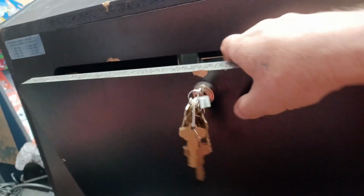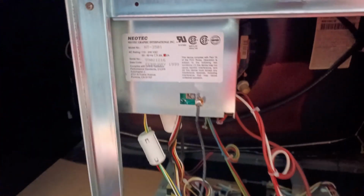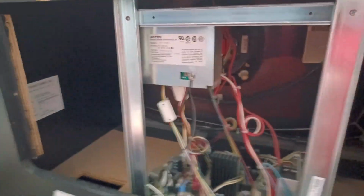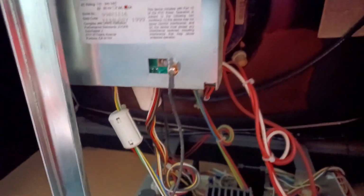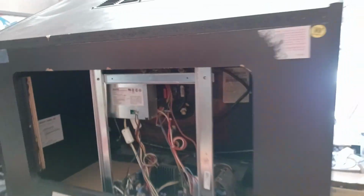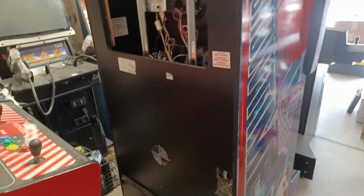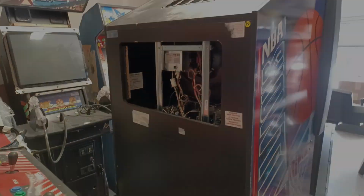Let's look in here. It's got a Neotech monitor, and that thing is so clean. Look at that. That monitor is not dirty at all. And this thing's got a great picture because the guy let me play it before I got it. So I've been making room here in the garage. We're going to put it in this spot right here. I got to move the Neo Geo, and it's going to go right here. So let's put this over here, and then I'll put it together, and then I'll turn it on.